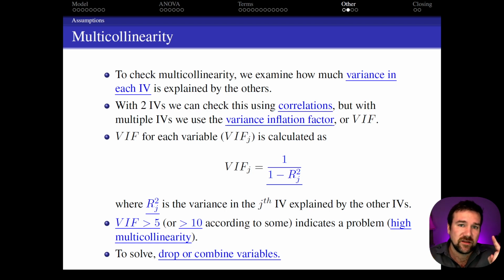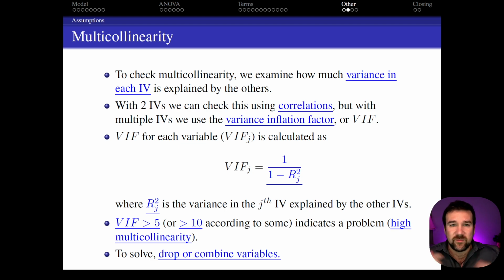Remember, what a high multicollinearity says is these 2 variables are very, very similar to each other. So dropping one of them out of the model is not as crazy as it sounds. It's essentially saying they're telling the same story. Why do you have 2 of that in there? And so if I drop one out, I would just use the one that I keep in.